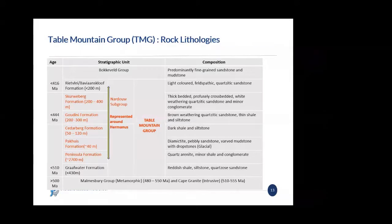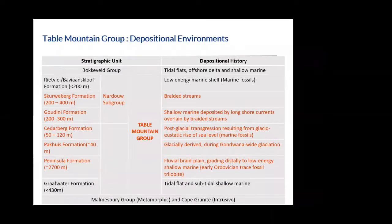That describes, and of course in the handouts on your self-guided walk, you'll be able to read information about what types of rocks make up this Table Mountain group. And this slide will show you the environments, in fact, in which these occurred. The Peninsula Formation, including the Table Mountain, part of the Table Mountain group, was a broad fluvial plain, low energy, with this very sandy stream contents being washed out of the hinterland. Of course, one must remember back then there was no vegetation on the surface of the earth, so erosion was probably quite dramatic, and it was pretty easy to wash the quartz grains out of the debris coming from those mountains, and to concentrate them nice and clean in this Peninsula Formation and the Table Mountain group as a whole.